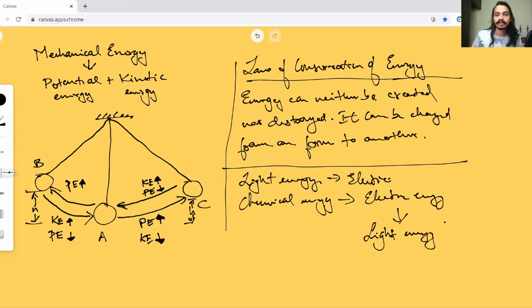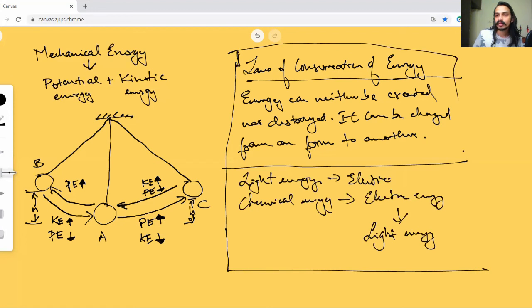This is what the law of conservation of energy says. It is impossible for anyone to create new energy. The energy that you use or get is already existing in some other form. You're just changing its form. You can think of more examples like this wherein energy is changing from one form to another. Feel free to drop a comment down below and tell us an example of what energy is being converted into what energy.